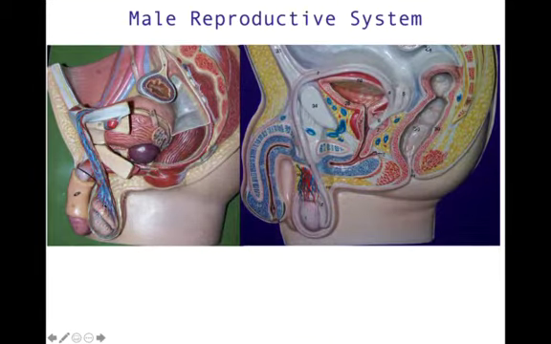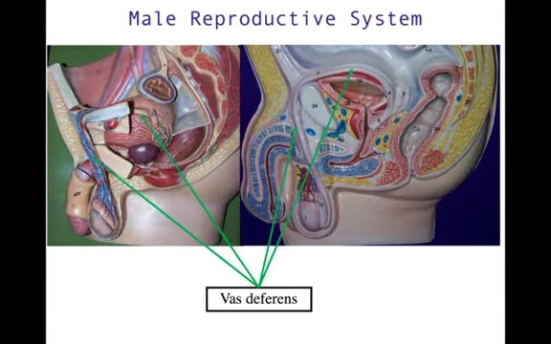Here's our epididymis, and we see it's covered with lots of blood vessels. As we go from the epididymis to the vas deferens, here is a portion of the vas deferens not covered with blood vessels. It ends right there on this model, so from here to there is our vas deferens. And from here you can see there is vas deferens right there. So 3 and 4. Number 4 is what we call the ampulla of the vas deferens.